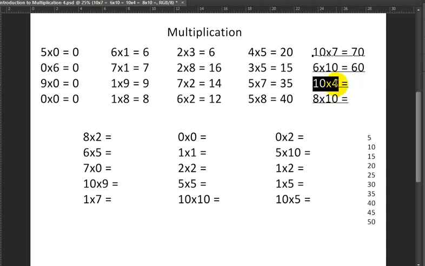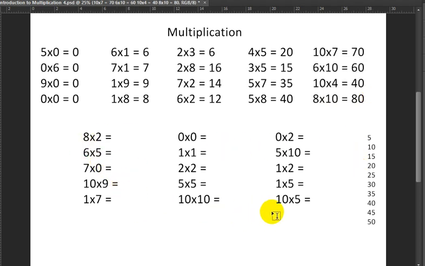Next, what number am I multiplying 10 with here? I'm multiplying it with 4. So my answer is going to be 4 with a 0 after it. So 40. Here, what number am I multiplying 10 with? That would be 8. So my answer is going to be 8 with a 0 after it. So 80.